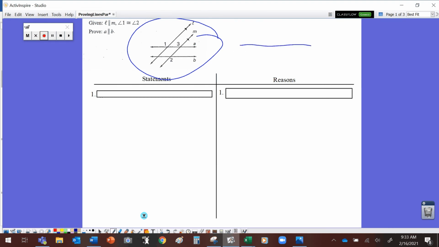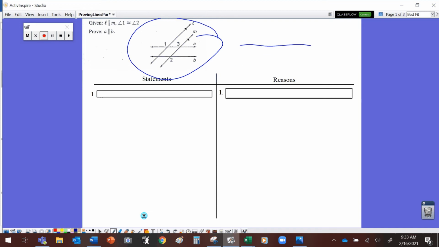Now, the trouble is that when we look at a diagram like this, there's extra lines. It's not as simple as two lines and a single transversal. Here, they've added a second transversal, and that can make things a little tricky for us. So what we really have to do is focus on what's going to be helpful for us, what we can use to make stuff happen.